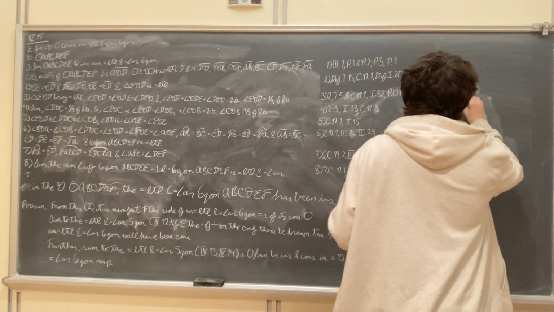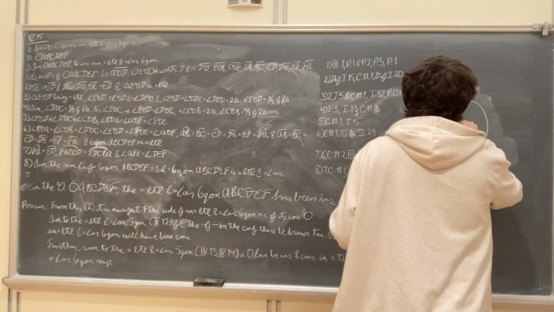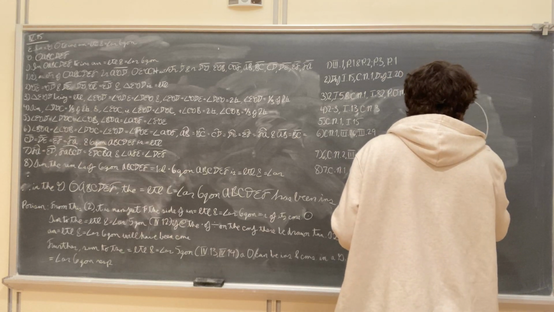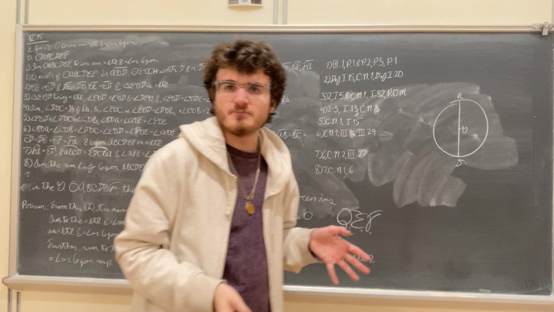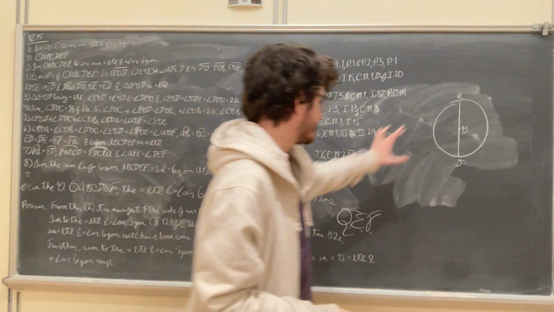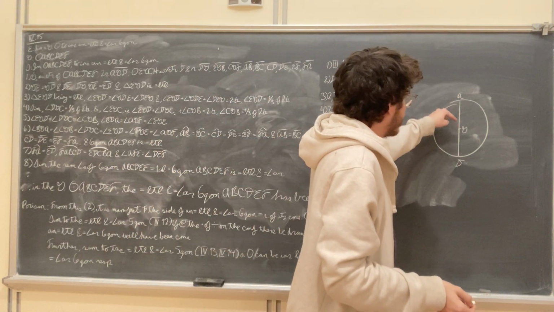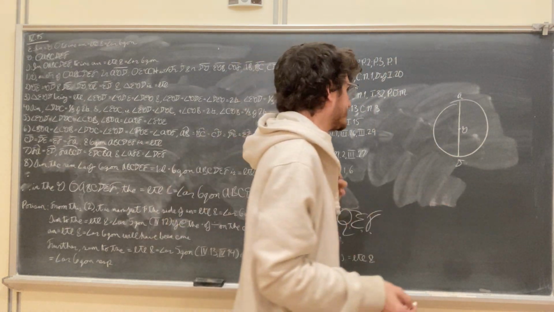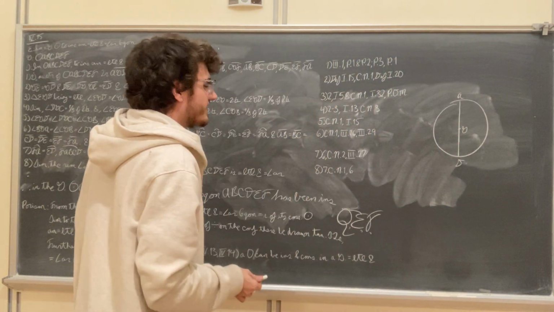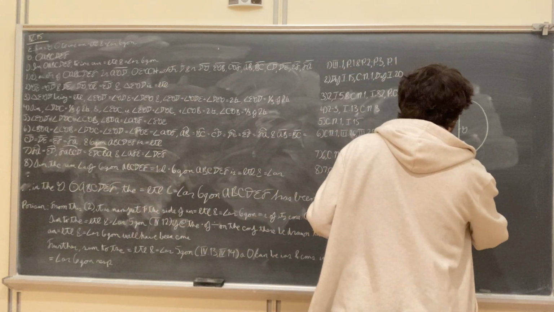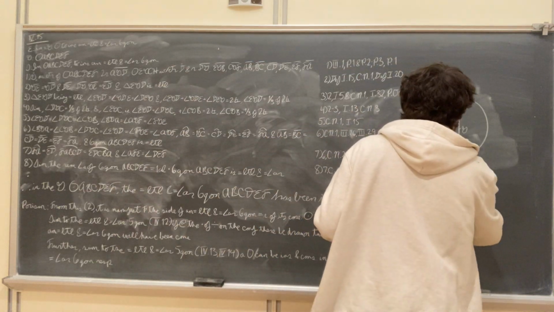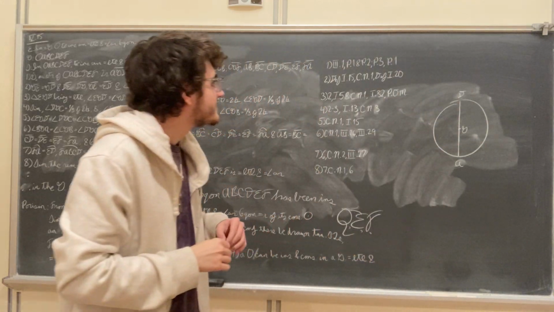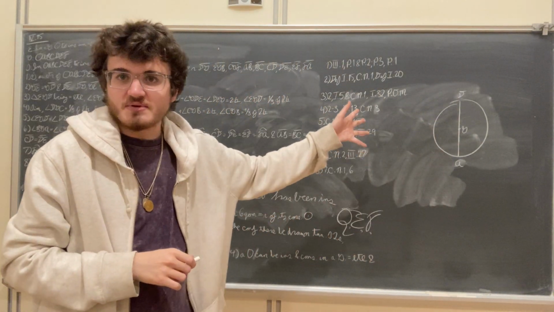Next, we're going to have the diameter AGD, like so. And we do this by a combination of postulate 1 and postulate 2. So we join AD, and then in the direction of point G, we produce it down to the point D. I believe these are actually the other way around. I believe D is on top. Okay. In any case, we have that diameter DGA.